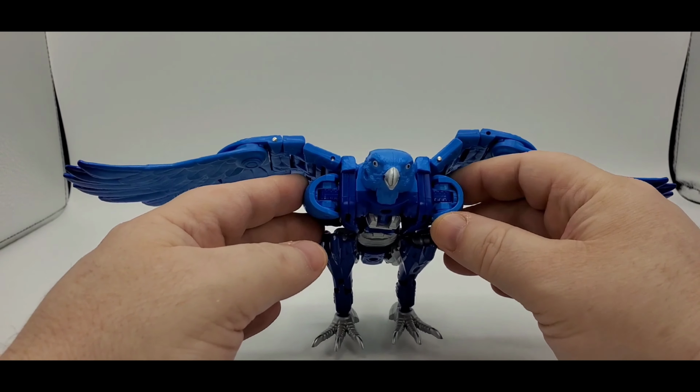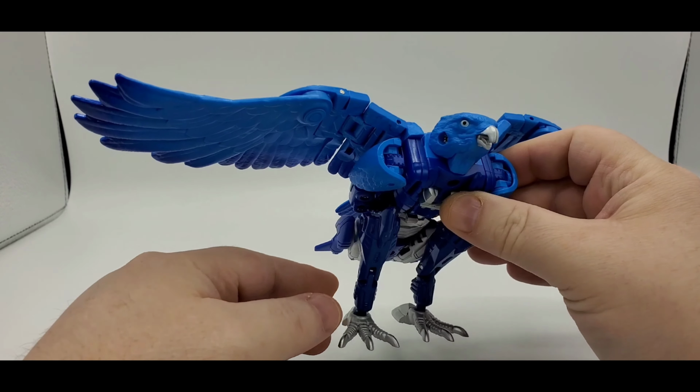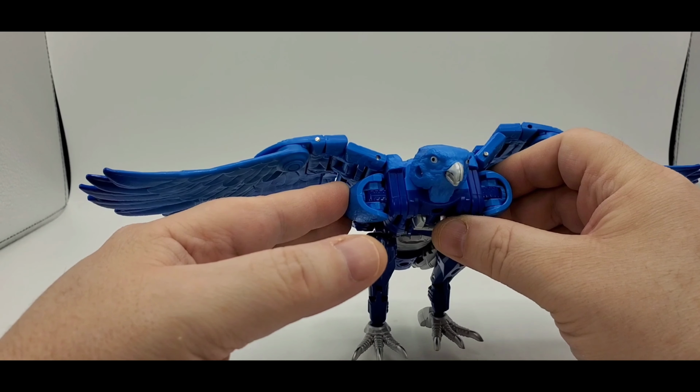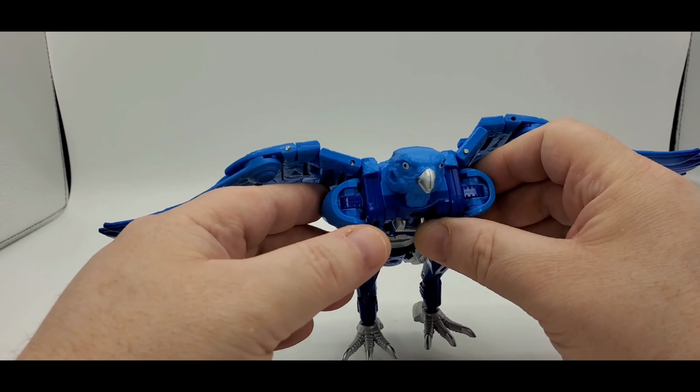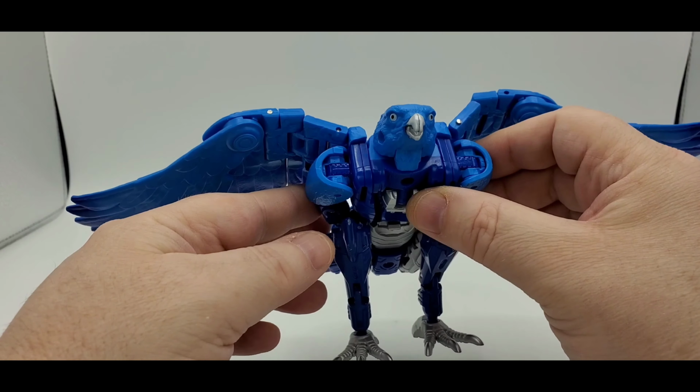All right, here is Bluebolt in all her glory. Unfortunately, I do not have my Skywarp or my Air Razor out to do comparisons. I packed them up, and I do not know where they're at. But I'll show you some scale comparisons, to make it see how big she is. But she looks good. I like it.